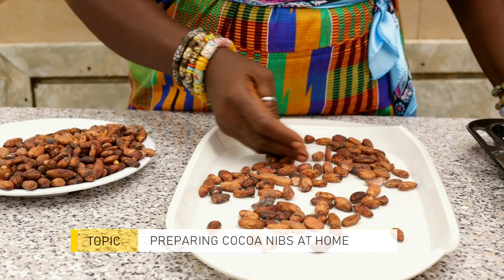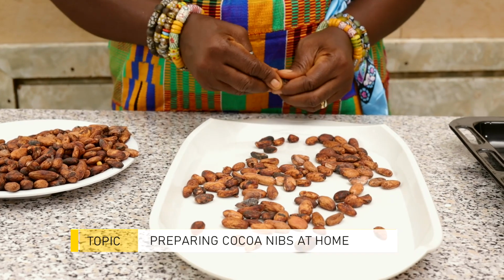After the fermentation, then you take your cocoa beans out and dry them open in the sun. Make sure that it has to be under hygienic conditions. So dry it for like a week. When they are fully dried, you see that when you cut the cocoa, it is brownish in color. After drying, we'll sort out, remove the healthy ones. That's what we'll work with.